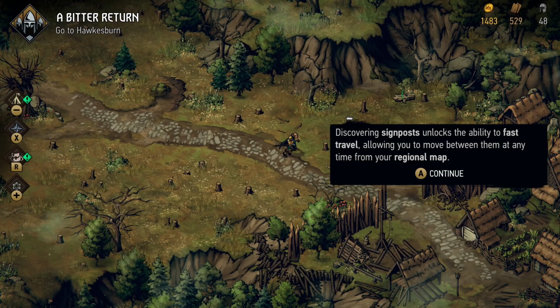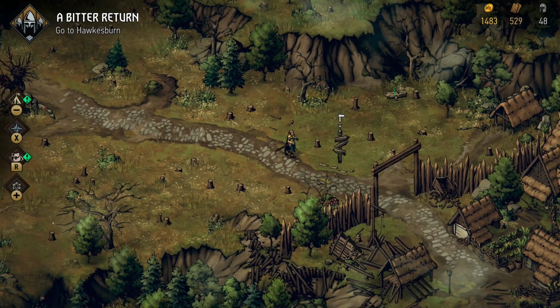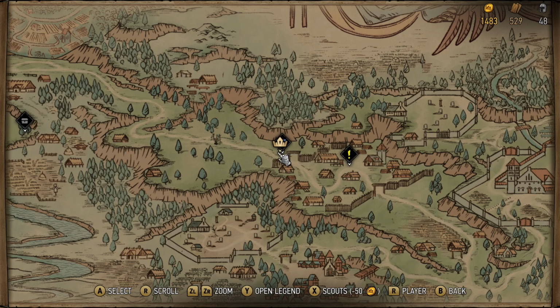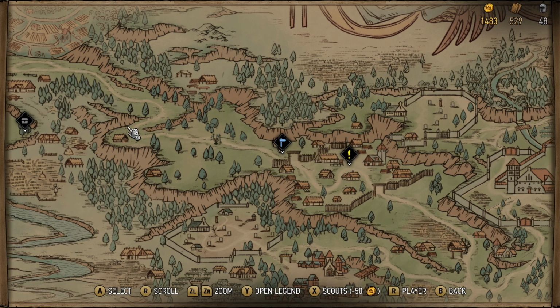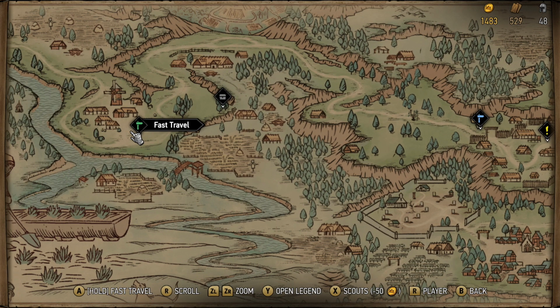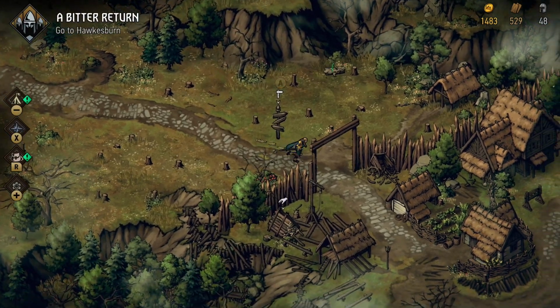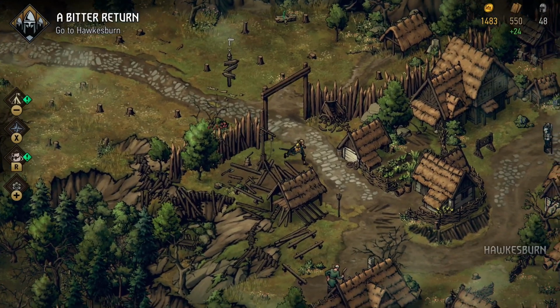Discovering signposts unlocks the ability to fast travel, allowing you to move between them at any time from your regional map. Great. So this is where we are, but we need to get over to the main quest. I think this is maybe where we started. Oh, maybe not. I don't really want to fast travel, I just want to wander around. Wood. Yoink. Thank you.